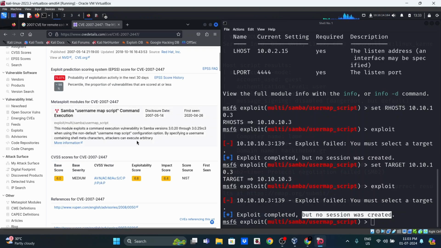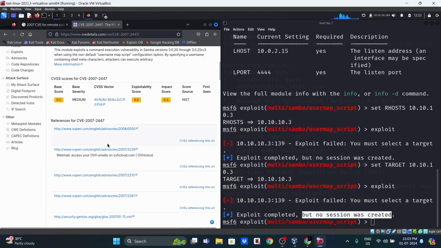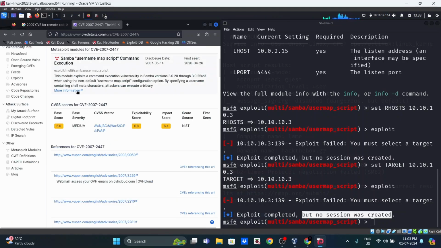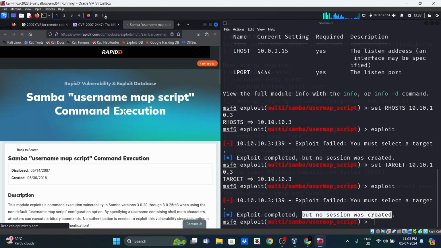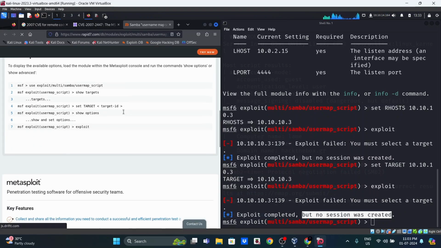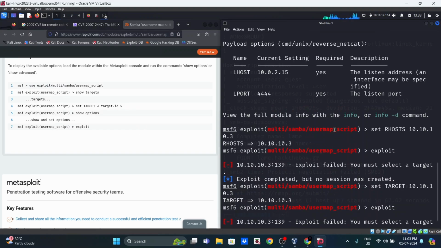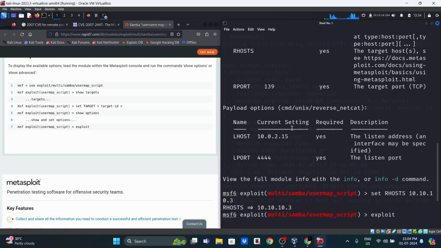References: specifying a username containing shell characters. Let's try more information, and it throws us back into this. So we do have payload options, the listen address, interface may be specified, listen port.